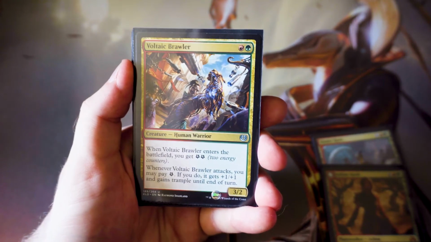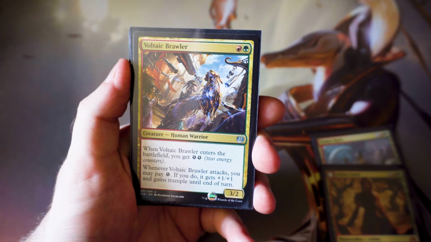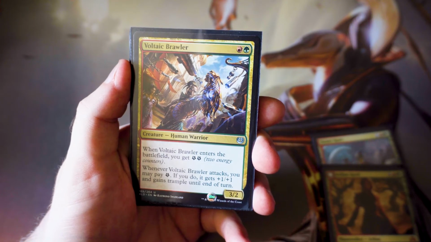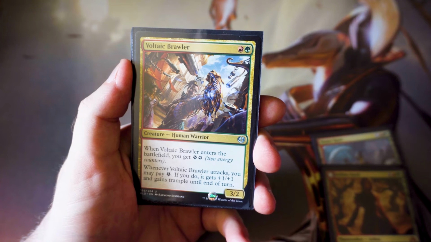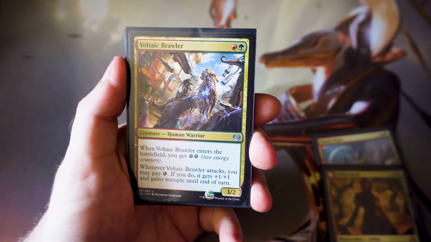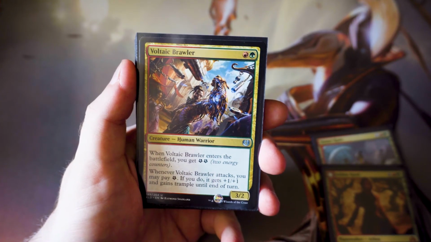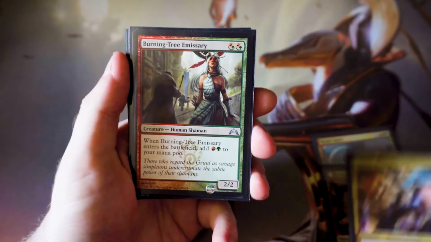Next up, we've got Voltaic Brawler, and this has just kept doing some really decent work for me. It's a 3/2 for a red and a green, which is really nice. When it enters the battlefield, it gets 2 energy, and you can spend 1 energy whenever it attacks to give it +1/+1 and trample until the end of turn. It's self-sufficient for a couple of turns, and it does a really decent amount of work there.